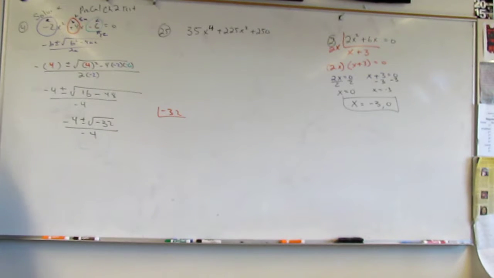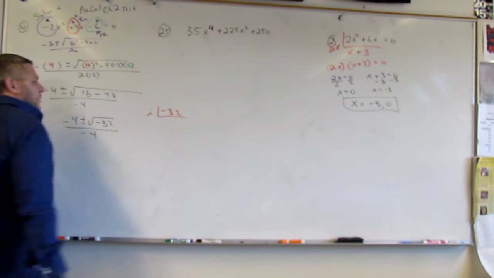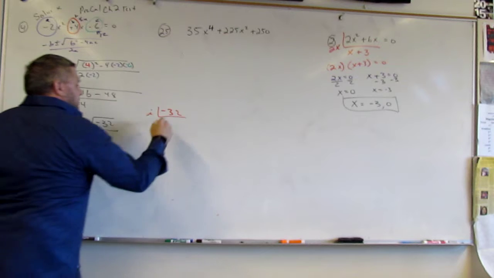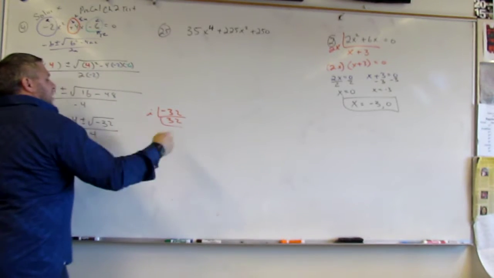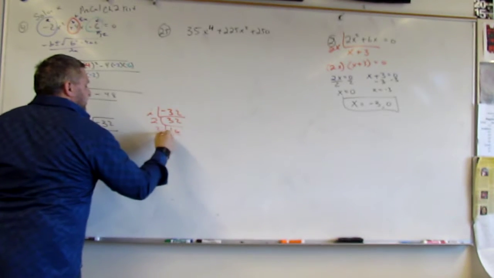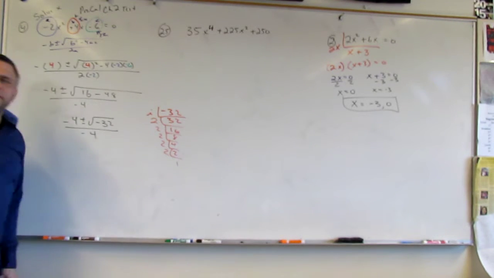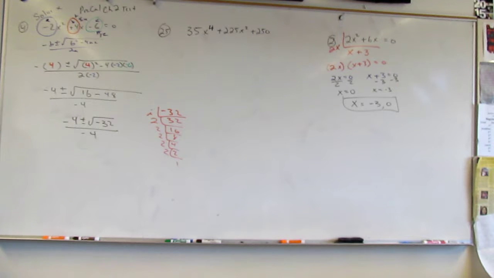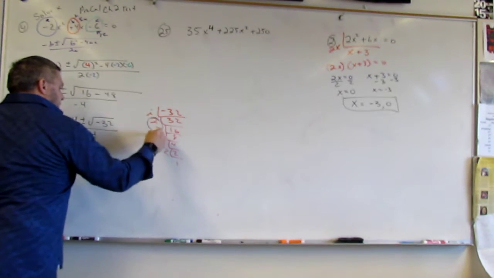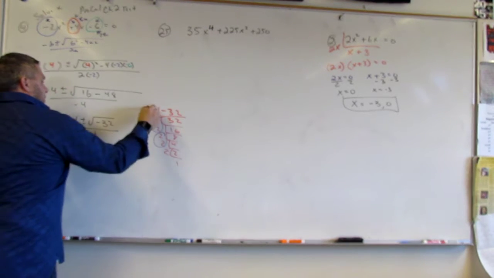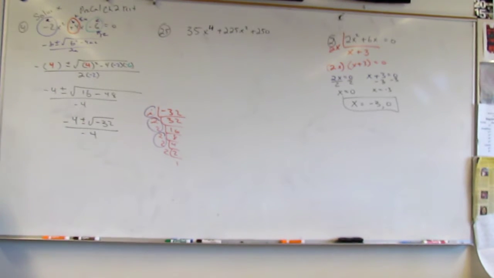What's the first thing we take out from negative 2? When we have a negative and it's in a square root? I. Okay? That leaves us with 32. And then we start with our 2's, and that's 16, 2, 8, 2, 4, 2, 2, 2, 1. Okay. Now we do our circles. This is a pair. This is a pair. By the way, I always comes out. So I kind of like to circle it so I know it comes out.